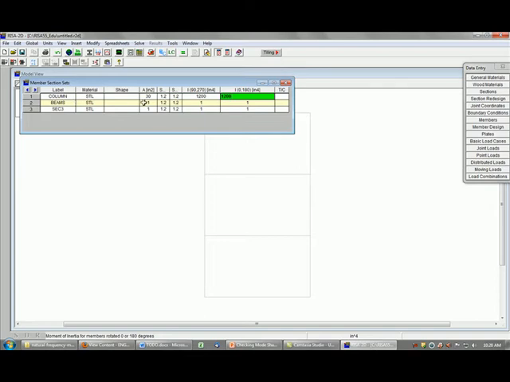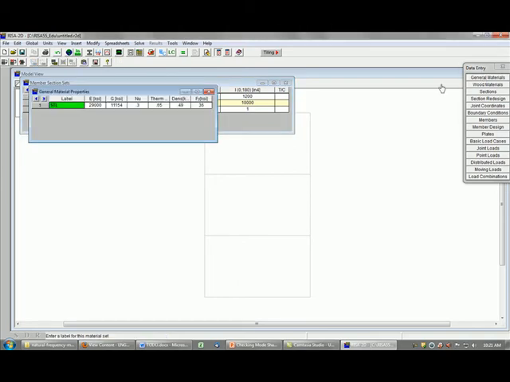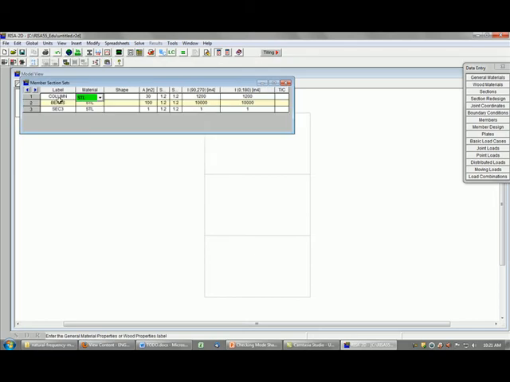Now for the beams, I wasn't given much information except that they're very rigid. So I'm going to put in 100 for the area and 10,000 for the moment of inertia. Note that the material here is steel. So you can check the properties on that if you come back to the data entry under general materials. There's steel, 29,000 KSI for the modulus of elasticity, so that matches up with what we had before. Okay, so now I have the column and beam shapes defined.